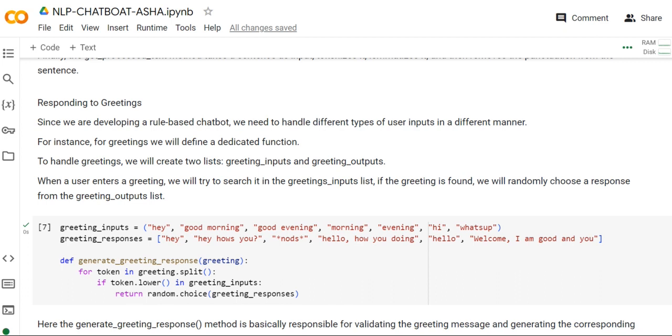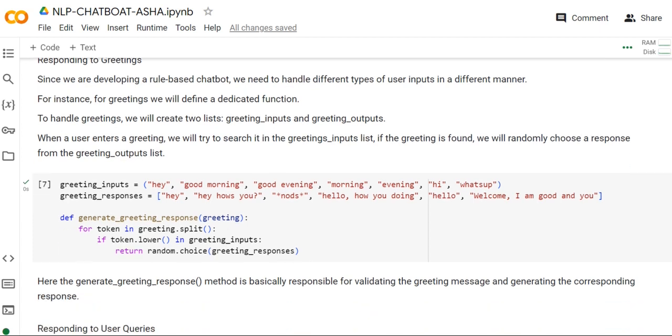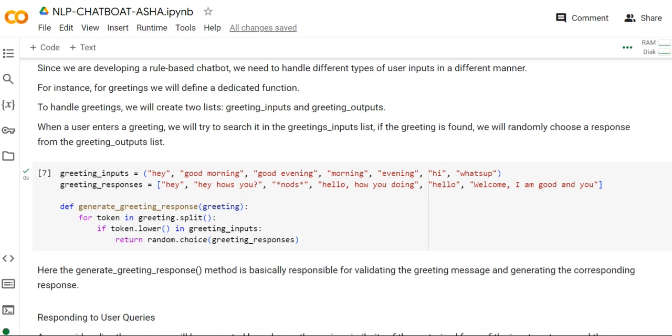So for instance, we have created greetings underscore inputs, in which I give different types of greetings that we usually use. Hey, good morning, good evening, morning, and all that. And then for each and every word, how do I respond? Greeting responses I've also created. I've basically created two lists. Okay, and then when a user enters a greeting, we'll search for it in the greetings inputs, and for a greeting found, we randomly choose a response from this particular list.